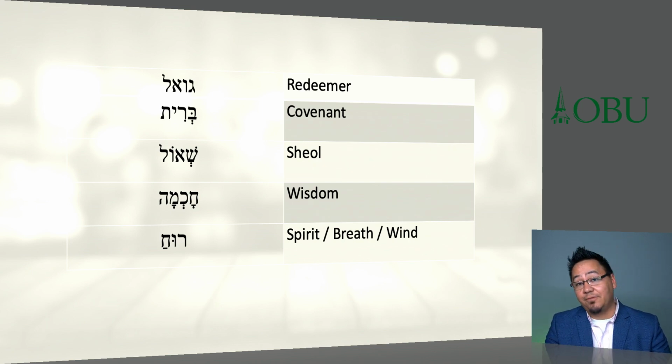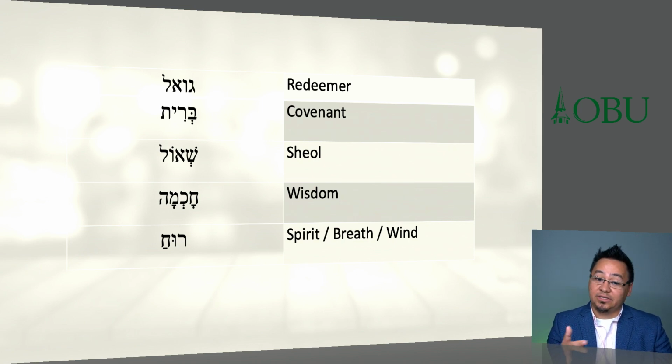Berit, which is covenant. I wrote my dissertation in regards to covenants within prophetic literature, especially in regards to the book of Habakkuk, where there is not the word berit, but in other texts we find the word berit. What is a berit? What is a covenant? What is the word Sheol? And we see that there in Hebrew, the next one down. What is Sheol? Behold, if I go to Sheol, you are there. Is that hell? Is that the grave? Is that the place of the dead?